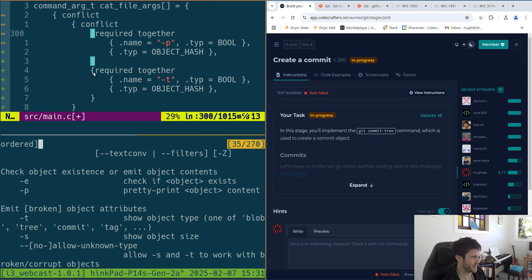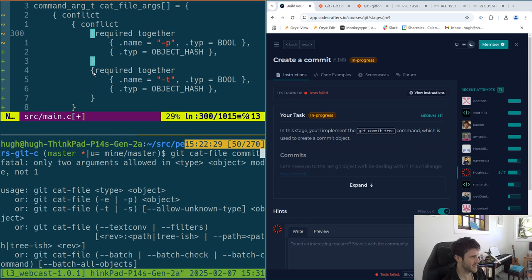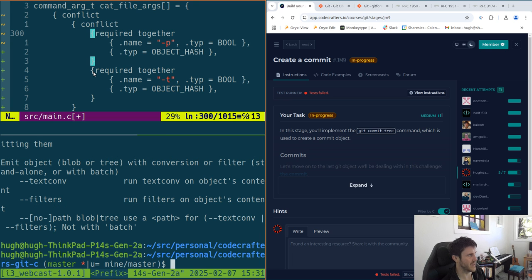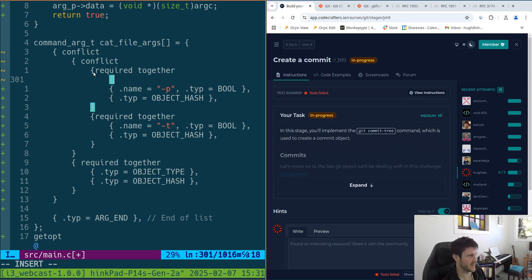So with the cat minus p, we can do other things as well. The minus t option, we could also allow this thing here, but I guess that could potentially be listed as an optional.